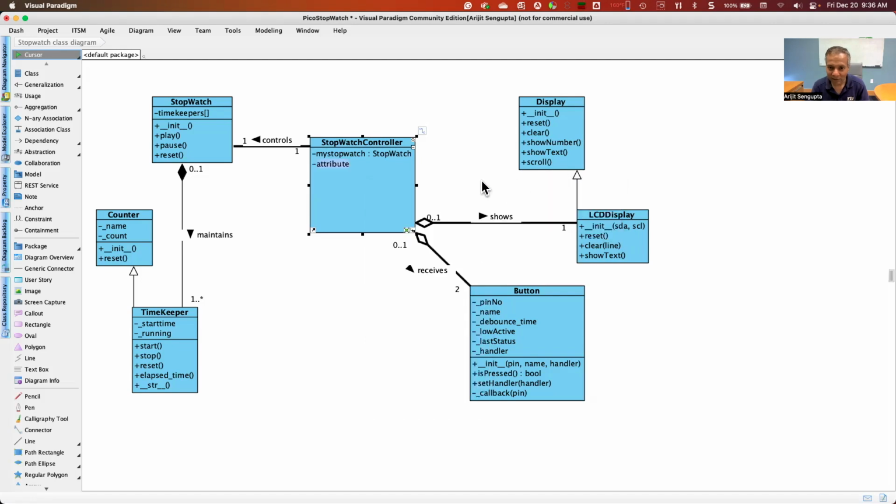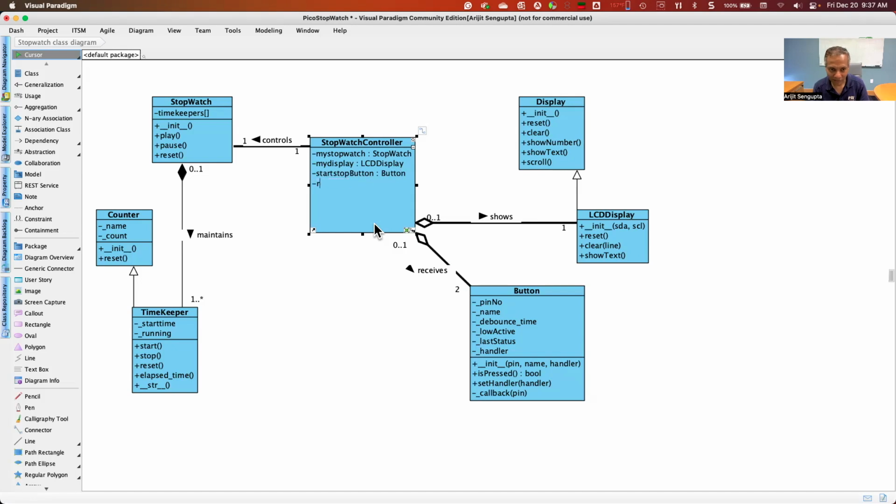Let's take a look at the display. I'm calling it my display, just to, these are variable names, these are the internal attributes. My display, and this is of type LCD display. And finally, buttons. So there are exactly two buttons, so we'll create two attributes. So let's say button 1, or let's call it the start stop button.